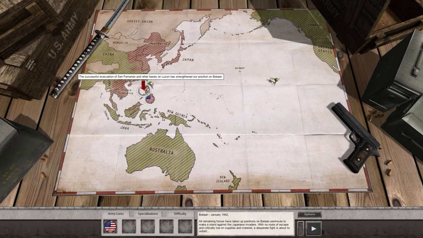Let's see what this says. The successful evacuation of San Fernando and other bases on Luzon has strengthened our position on Bataan. Okay, so I'll see you guys next time in the Battle of Bataan.